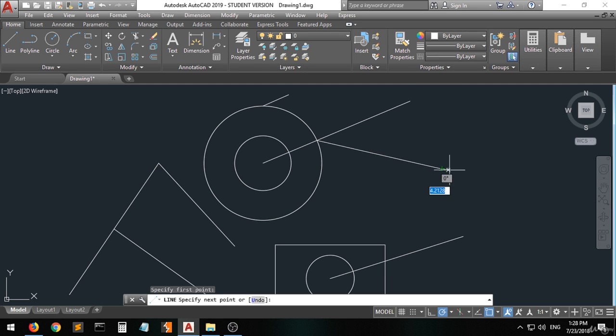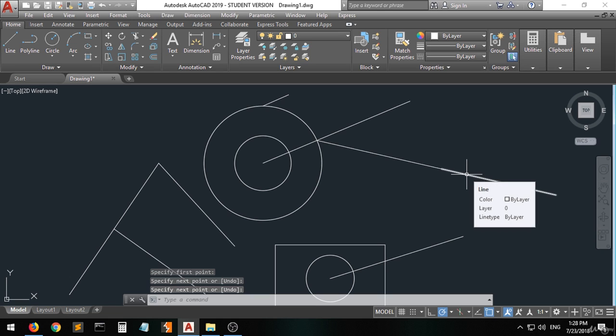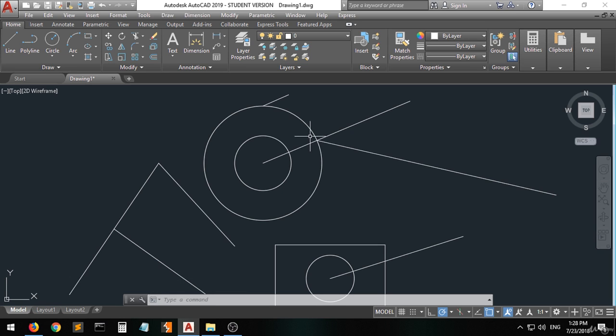Can you see this line? That means that you are creating this line at the same angle as the original line. See? This is the new one and this is the original one. But they all look the same, at the same angle.